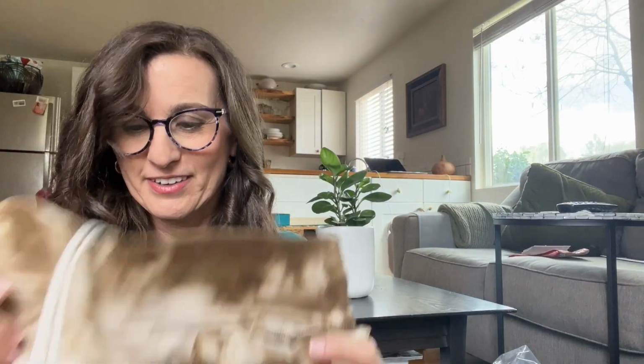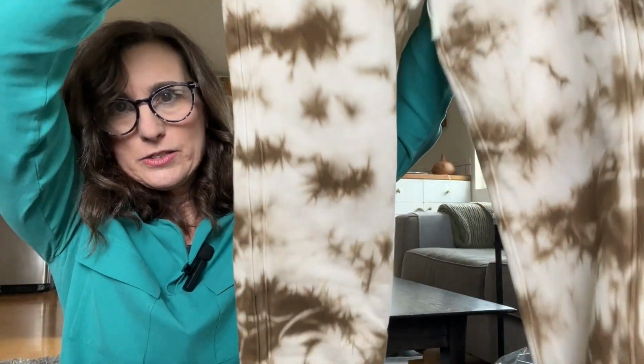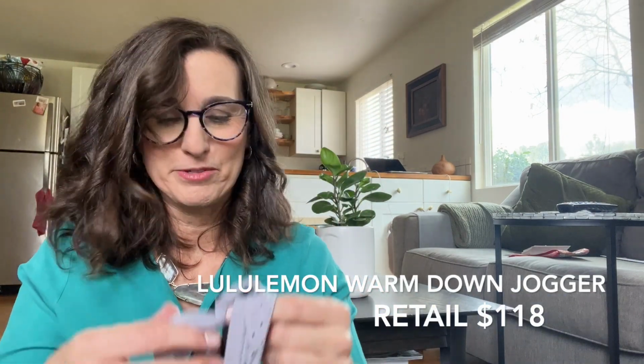These I picked up locally. Okay, I remember picking up these. These were at my local thrift store. Shocking to me, these are Lululemon sweatpants with the rip tag still attached. Size 4. They are a sweatpant jogger in a brown tie-dye. They're in great condition. I haven't looked these up, so I don't know the style name or how much they go for. I'm not very helpful today. I'm sorry. I'm just getting through this while I'm sick.